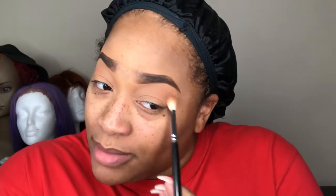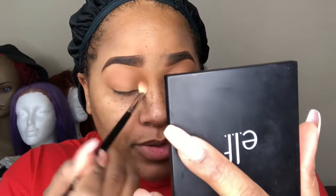But I wanted to do a real quick and simple look. I didn't want to do too much because I really am just gonna go in my living room, take me dinner. But I wanted to do something really cute. For the most part, it's gonna be very simple. I don't even know what kind of look I'm going for right now, but I want it to be really cute and subtle and soft.